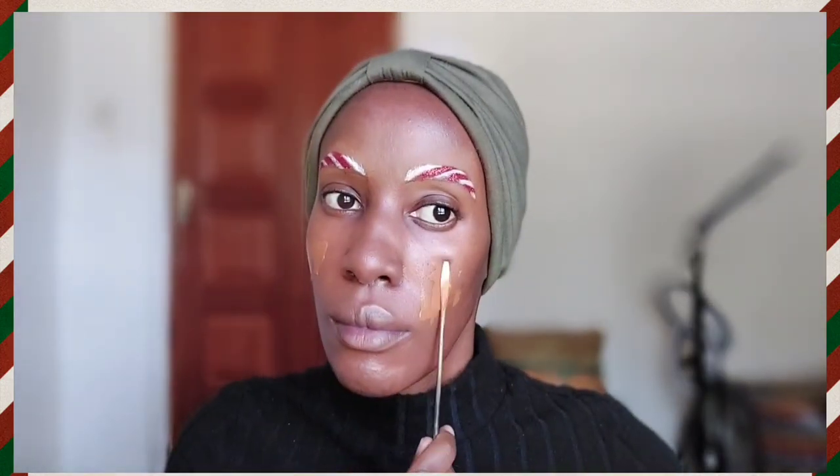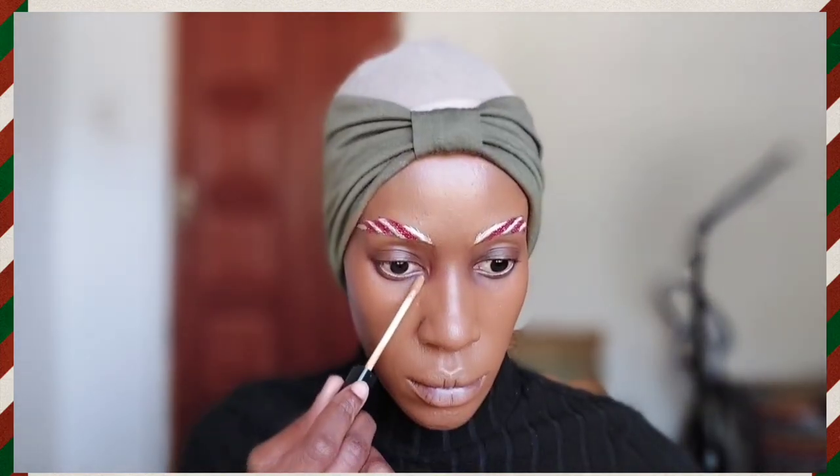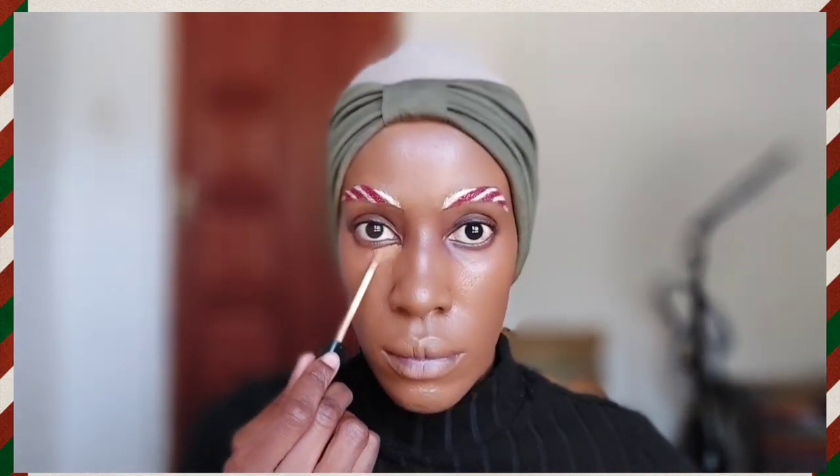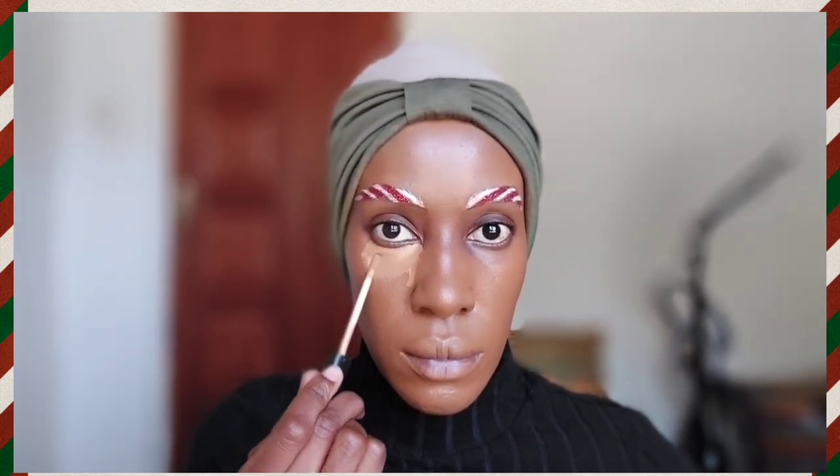Those two are the foundations that we are going to be using. We are going to be using the Rimmel Kind and Free foundation, which is a very lightweight foundation. And we are also going to mix it with the Maybelline Superstay Full Coverage Foundation, because I feel like the Full Coverage Foundation is usually really, really thick. So at least that Rimmel Kind and Free Foundation is going to neutralize that thickness. And as you can see, it turned out so well.